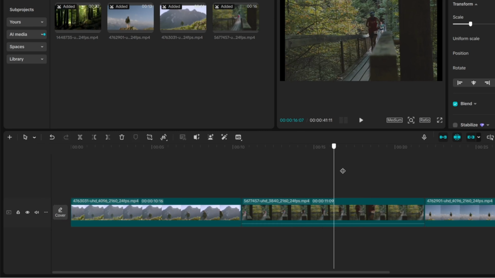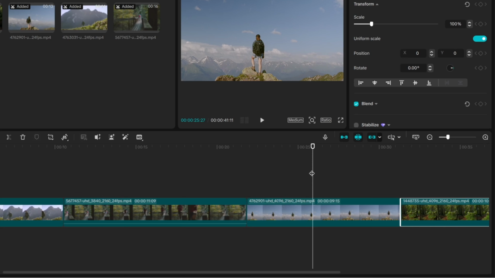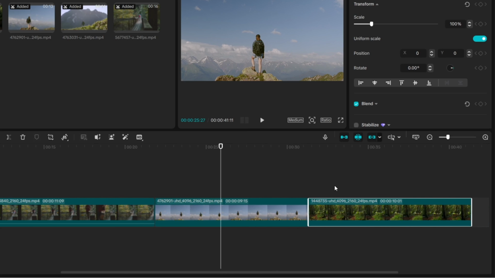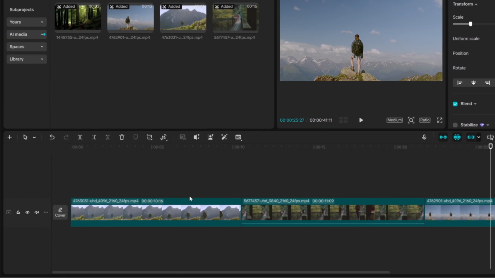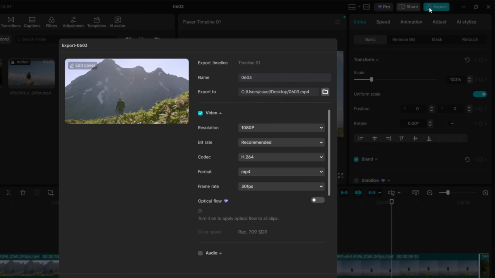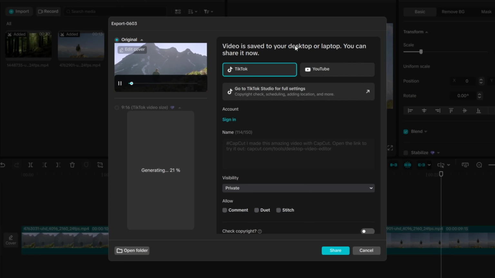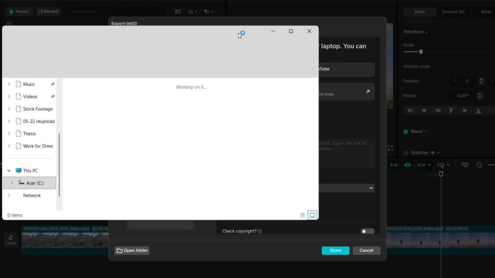Once that's done, you can see there are no gaps, and as we move the playhead, it seamlessly starts playing the next video when the other one ends. And once you have all your videos in your timeline and properly trimmed, now we are ready to export. So click on the export button here at the top right, and I'm just going to name this multiple clips merged. Going to save it to my desktop. All the settings look good. So now I'm just going to click on export and now it is saved and ready for viewing.